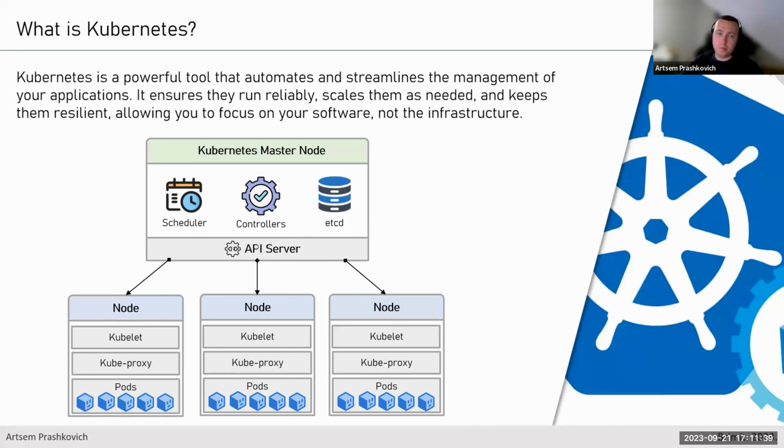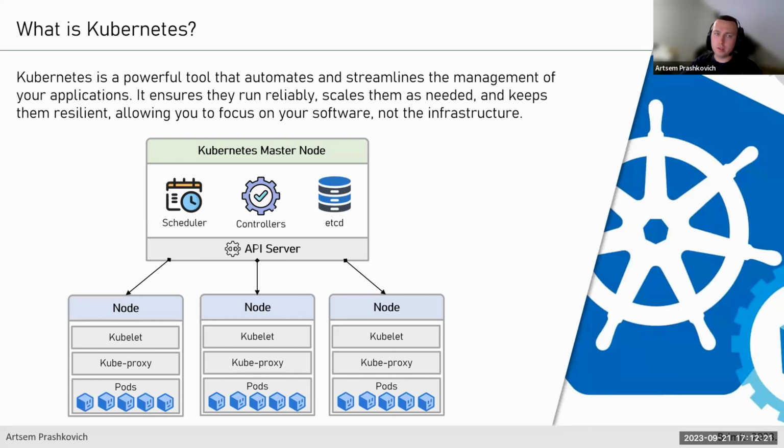Apart from the master node, we can see that we can run any number of user nodes, which serve to run your applications. Each user node also has at least 2 services, kubelet and the kube proxy. Kubelet is an agent which is used to communicate with the master node in your Kubernetes architecture, and it also does some health checks and monitoring. It also registers your node in the cluster, etc.